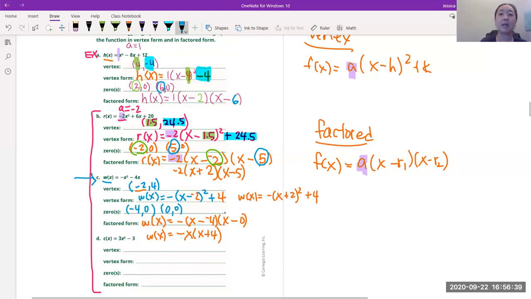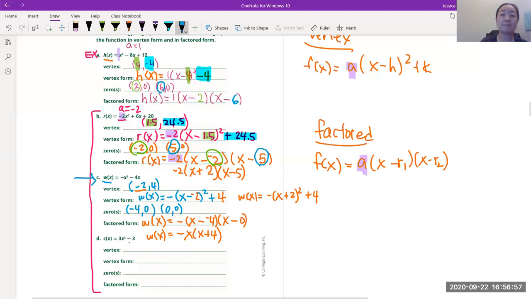Again, we did this one in class. We found the vertex to be -2, 4, as well as the zeros being -4, 0. You just plug it in just like how we normally would, right? So take a look at it, see if you got the right one. The only one we need to do right here is going to be the last one. I did not do that actually.